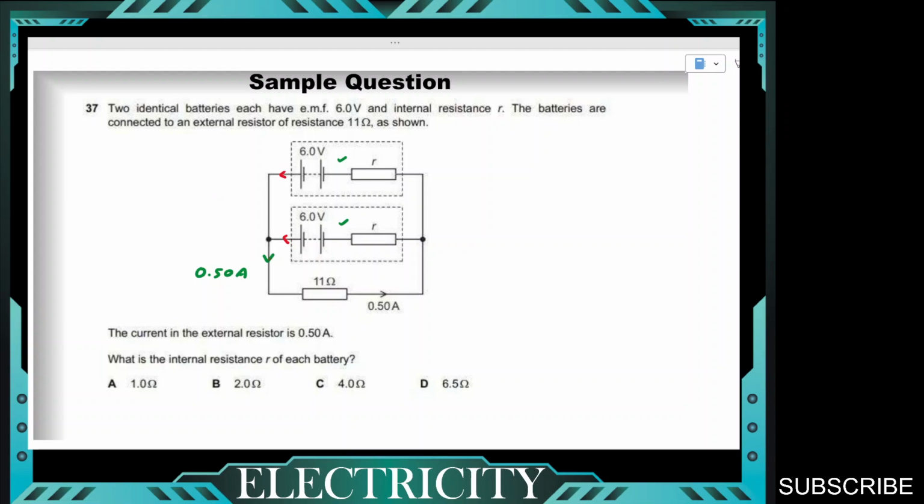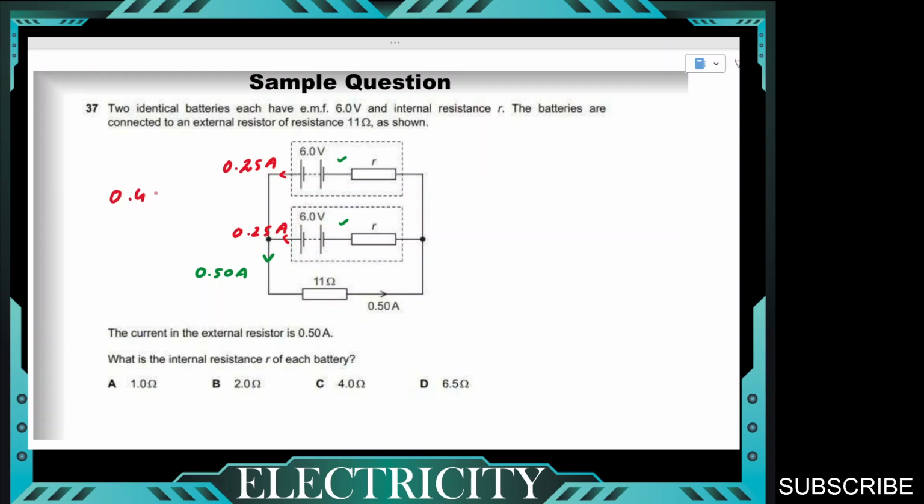You see, the current of the two batteries once added up makes 0.50. Then what would be the individual current of the batteries? Same question, Manur. 0.25. Okay, excellent. It would be 0.25 amperes. Matter of fact, it would simply be half of it. So 0.25 would be coming from there, 0.25 amperes would be coming from there. Only then we get a total of 0.50. There's no other way you can get a total of 0.50.